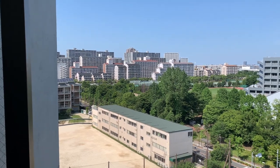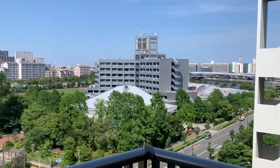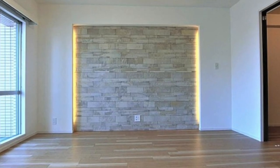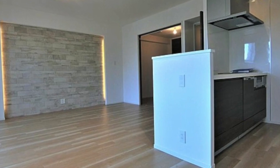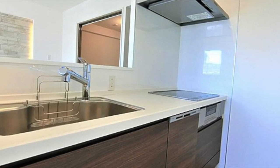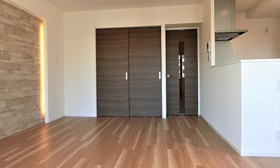Now, the first thing, of course, is the purchase price, whatever that is. So we went looking at a property that is roughly between 70 and 80 square meters. We saw it as a 3-bedroom place with a nice living area. This specific property was newly refurbished. As you can see with some of the pictures that I'm showing you, it is absolutely beautiful. The furniture is nicely done. The kitchen looks amazing.